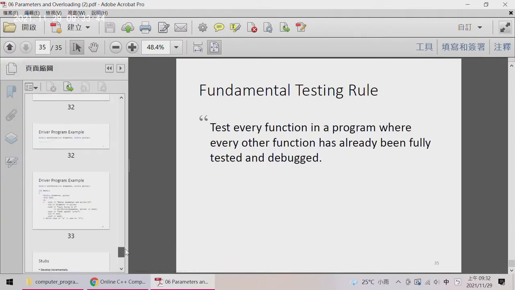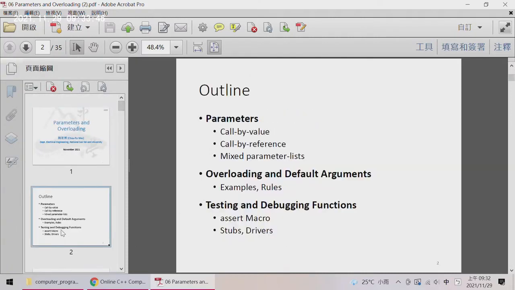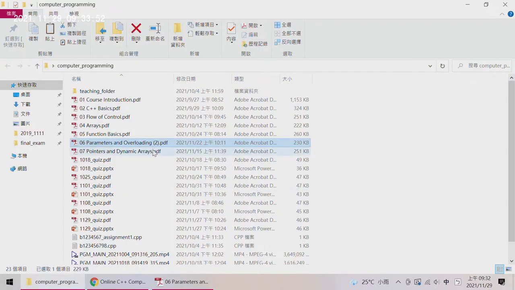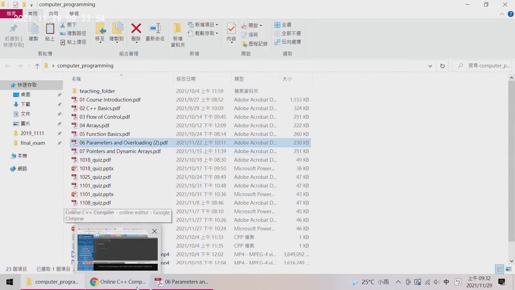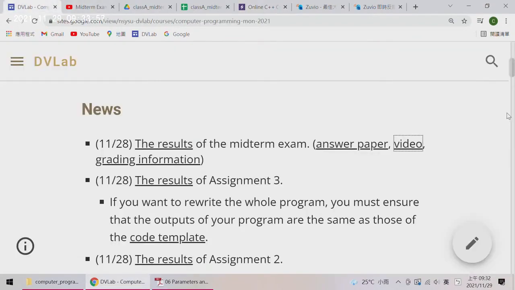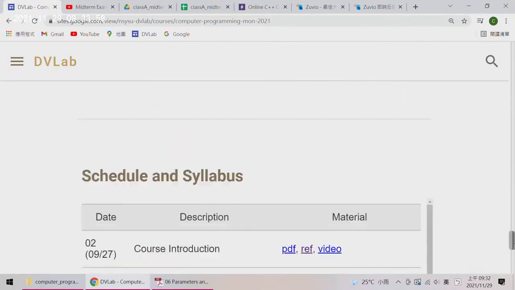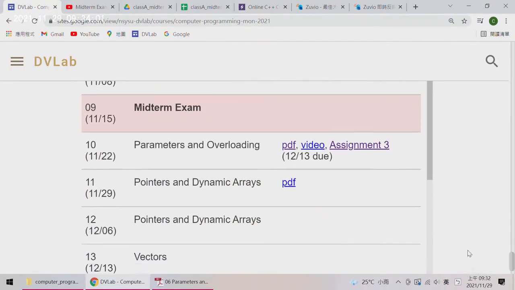And we have finished this chapter, and then we will go to the next chapter. The next chapter is about pointers and dynamic arrays.